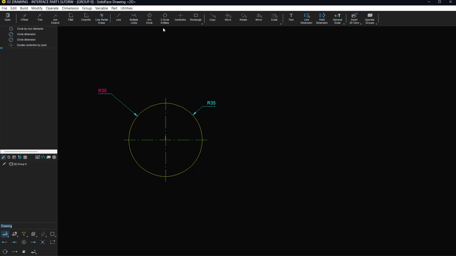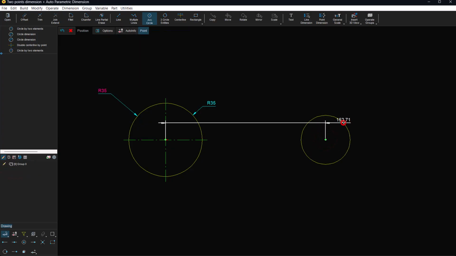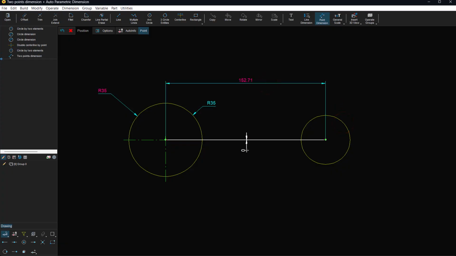Let's create a new circle. Activate the relative point option. When the mouse is closer to the circle, the center is highlighted, and the cursor icon is changed, indicating a point relative to the circle center. Now move the circle center about the x-axis relative to the center of the reference circle. 2 new auto-associative dimensions referring to the relative point are created. Select and delete the vertical dimension with value 0 with the delete key.